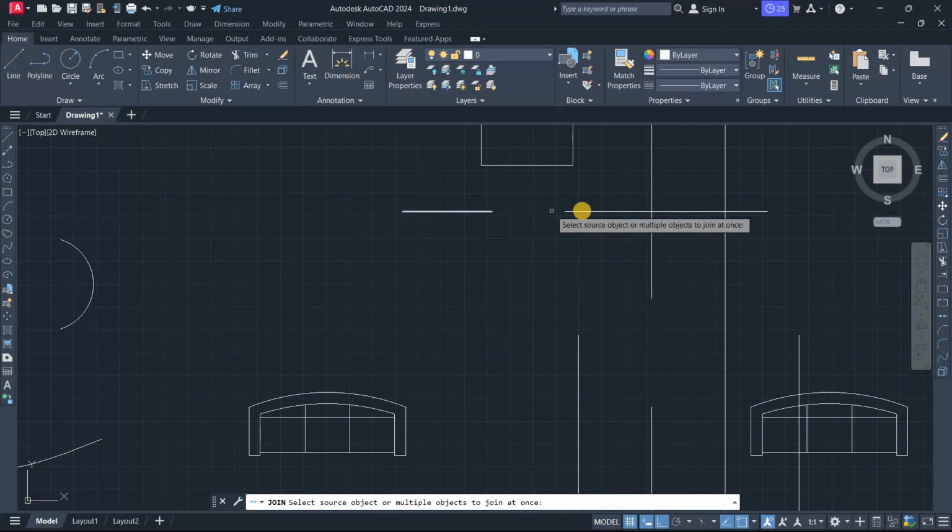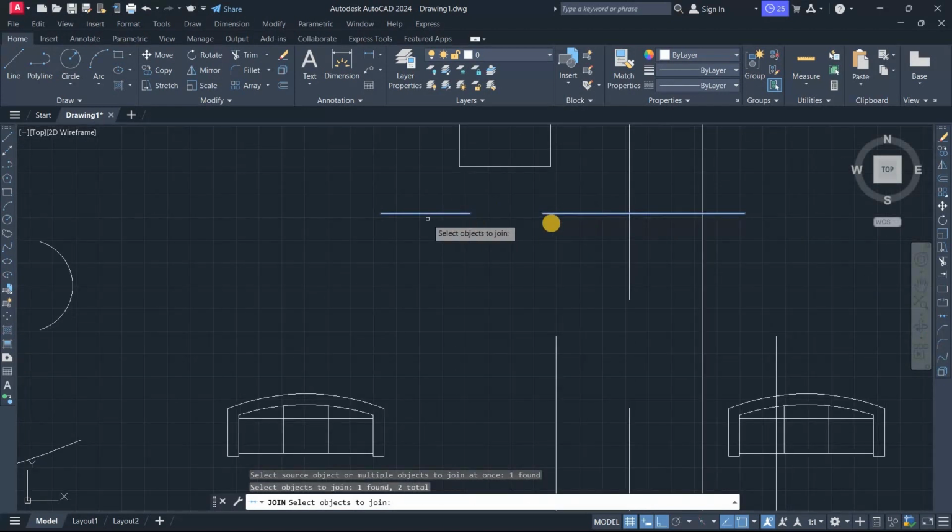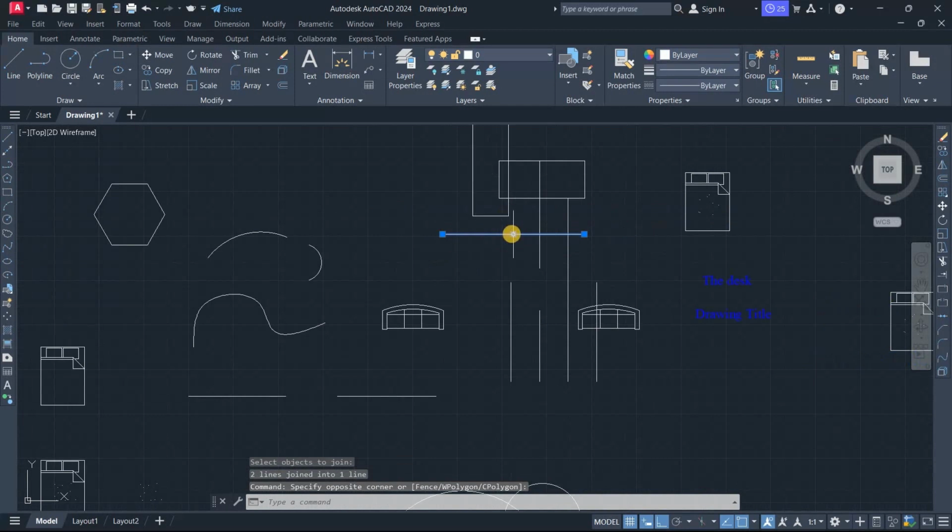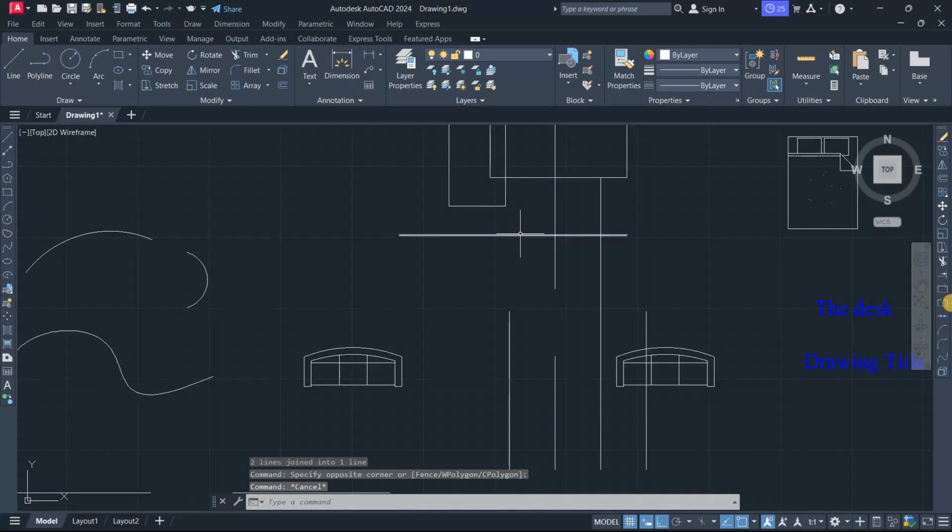So now let's see, we want to join this line again. Having selected the join tool, we select this object, and then we select object 2. They must be on the same plane. Take note of that. They must be on the same plane. And then having selected the two of them, we press the enter key. So they have now joined themselves and have become one single line as well.